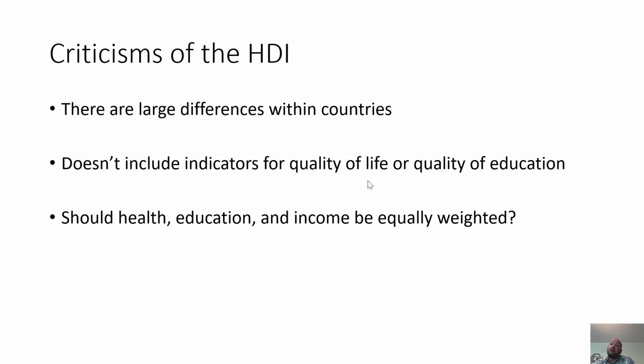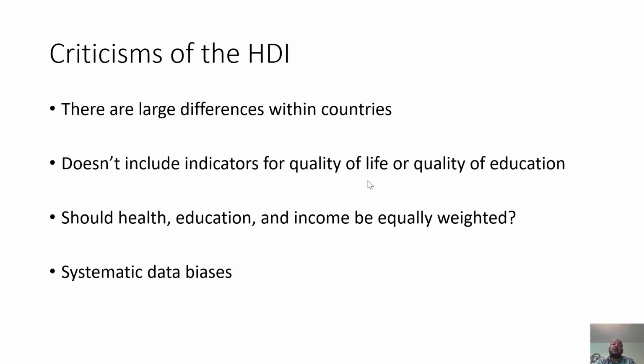Other issue: we equally weight health, education, and income. Should they be? Right? Maybe education is more important. Maybe health is more important. Maybe income is more important. And in fact, there might be some countries where health is the most important thing, other countries where education is the most important thing. So maybe we should have a more sophisticated system, some kind of algorithm that actually determines what the optimal weighting scheme should be. Now we equally weight it, which is simple, easy to compute, and easy to understand, but it does not necessarily mean that it's going to be the most effective measure of development.